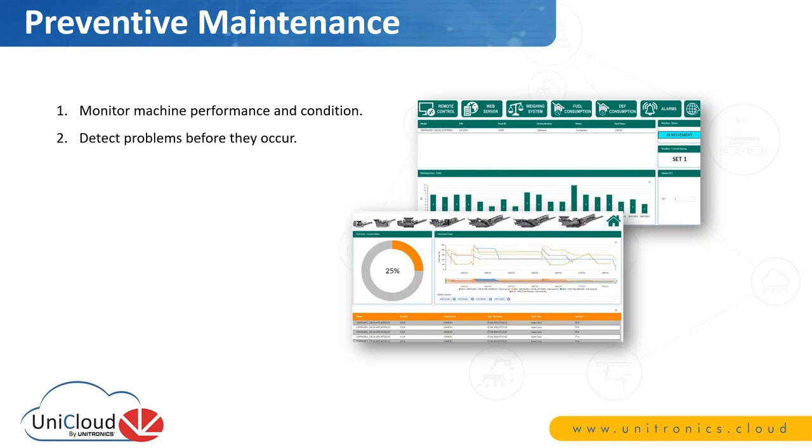For that, they are using CBM, condition-based maintenance, or in other words, they're asking the machine to tell them what needs to be maintained and when. As they have a fleet of machines in different geographies, different locations in Europe, which they need to manage, they're using UniCloud as their central asset management platform. Like I showed you before, when I gave you a short demonstration of UniCloud, the first dashboard that I showed you is in a mode of asset management and not a specific machine. And then basically you can get alerts and have information on all your machines' condition, regardless of where they are located.